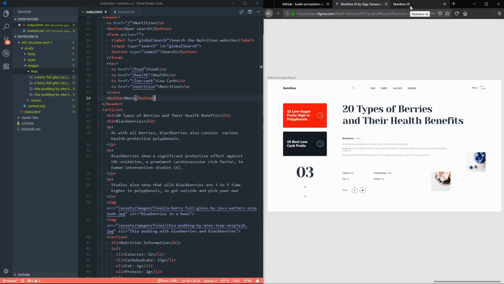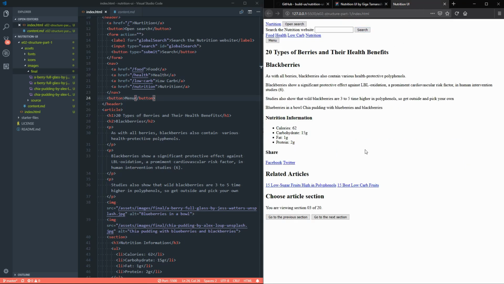Okay, cool. So let's go back to our live preview. And here's our website. I think we're pretty much done. So obviously we need to do a lot in terms of styling to get it there. But what's really important to recognize, and I can't stress this enough, is that at its core, except for maybe the open search button and some of these that aren't wired up, we're presenting all of the content of this web page in a really accessible and understandable format.